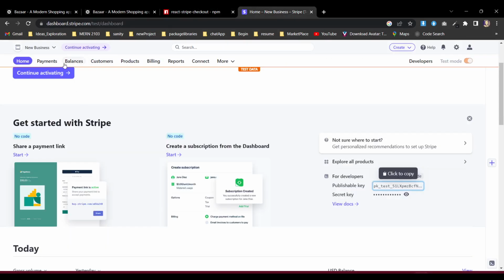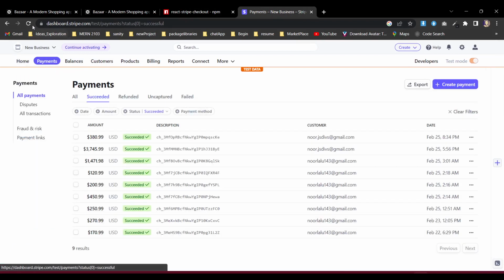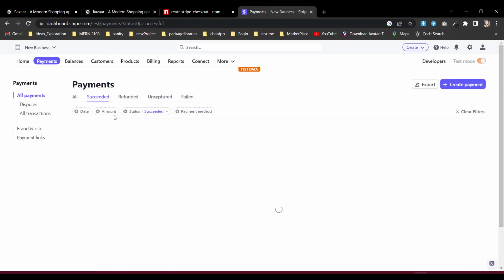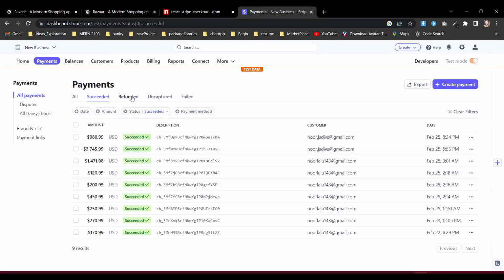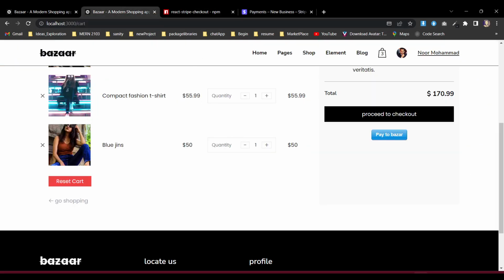If we go over here to our payments, the payment will not come, it is not received yet, because we need to generate that token over here, and that token we're going to get from our backend.